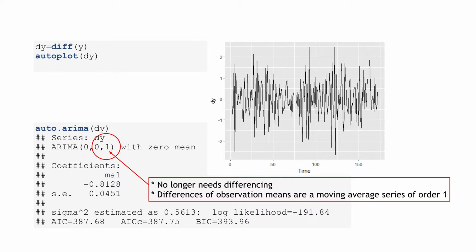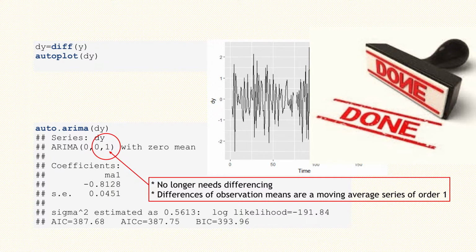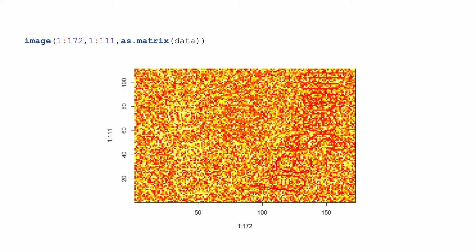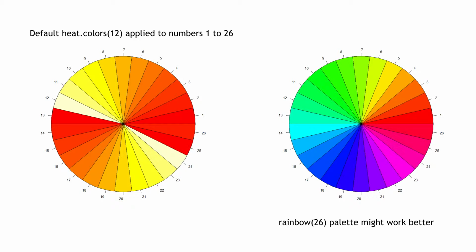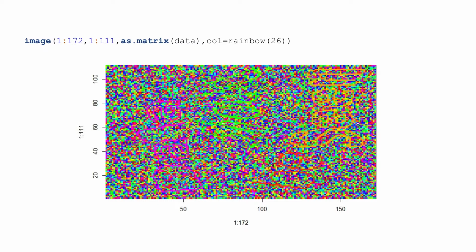So I thought, okay, well that's pretty interesting, and maybe that's my competition entry, and I'll just submit a little story around that. But overnight I slept on it and thought I better have a good look at all the data. So I did an image plot, and what I could see from this with the default 12 colours is that there seems to be a bit of an excess of red in the top right corner. But since there were 26 numbers in the data, I decided to use a 26 colour palette instead, and the new plot looks like this.